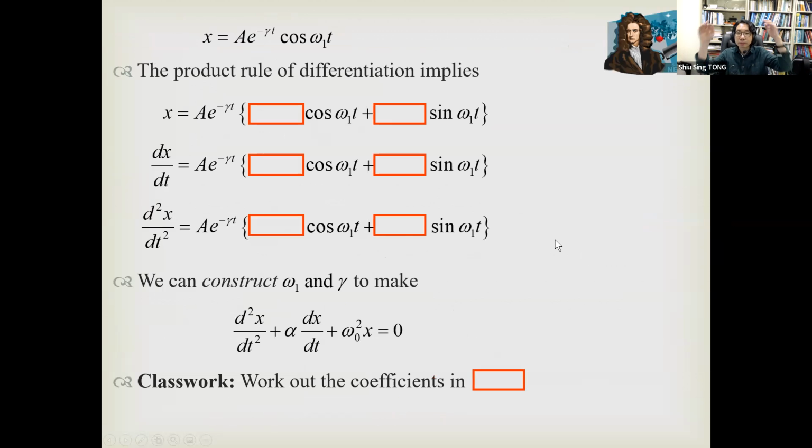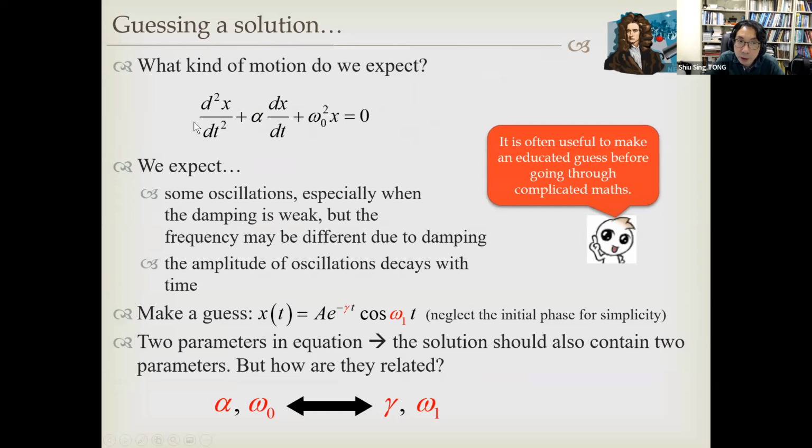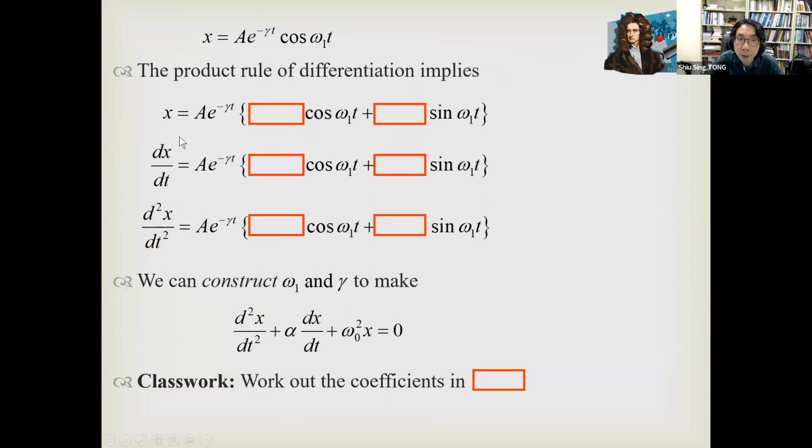Now, how to solve it? How to prove that this is in fact a solution? Now, the procedure is rather complicated because this equation involves the first derivative and the second derivative, right? So we should write down the first derivative and the second derivative. But the differentiation is rather complicated, because x consists of the multiplication of two factors. When I differentiate, I use the product rule. When I differentiate once more, I have to apply the product rule again. But I would anticipate the answer of this form.